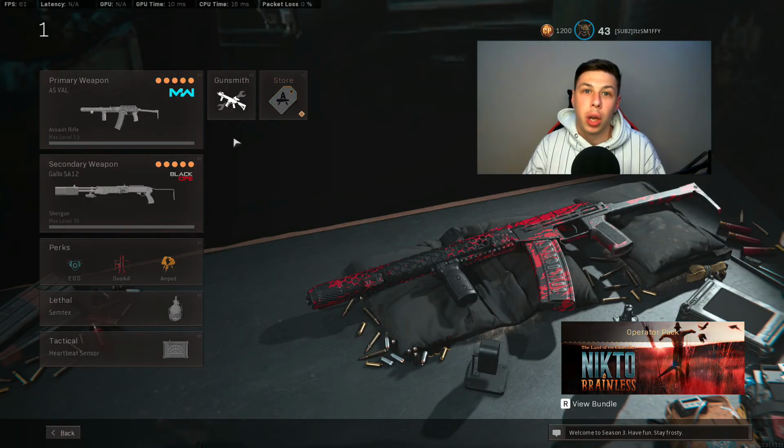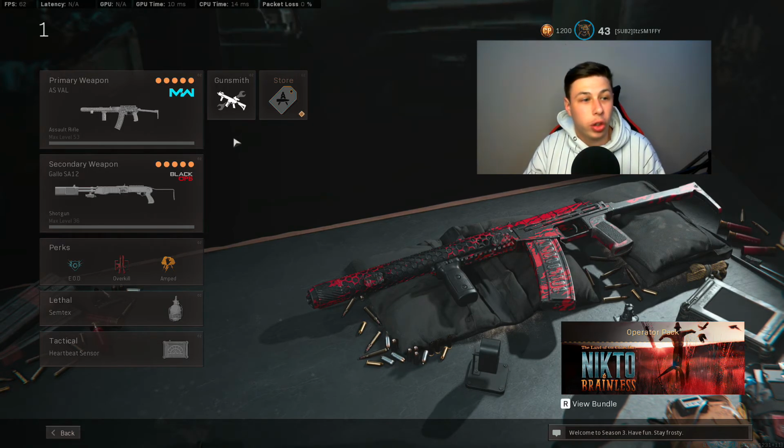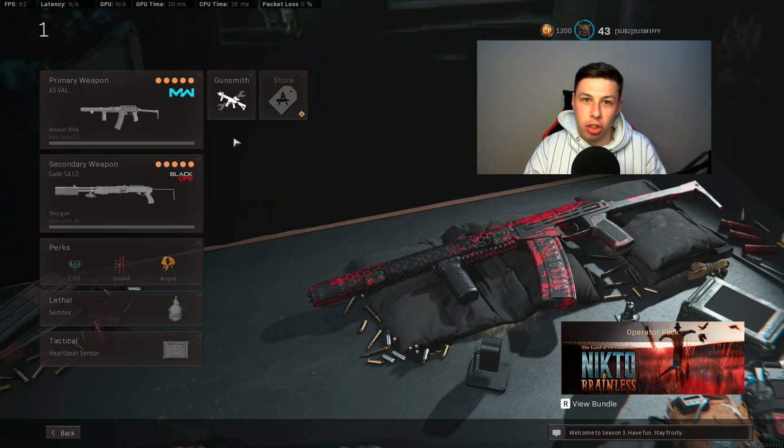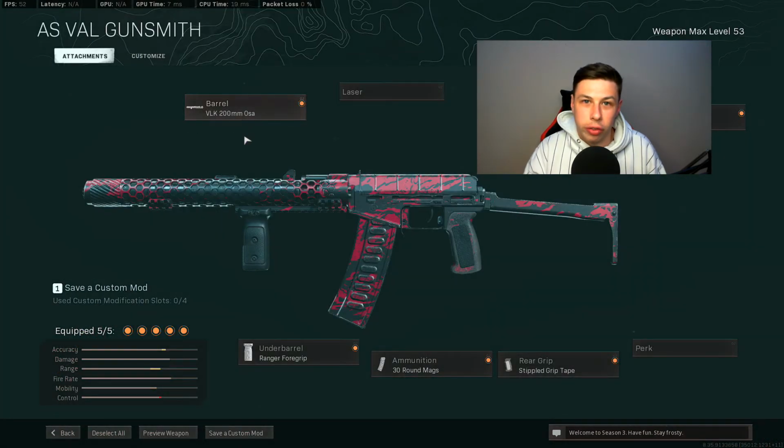Now today we are on Warzone once again, and today we are using the AS VAL, which I think is one of the most underrated assault rifles on the game right now. It's got a very good time to kill. We're lacking on the ammo, but if you hit the shots, you're gonna get a lot of kills with this gun, I promise you. I'll show you the attachments straight away.